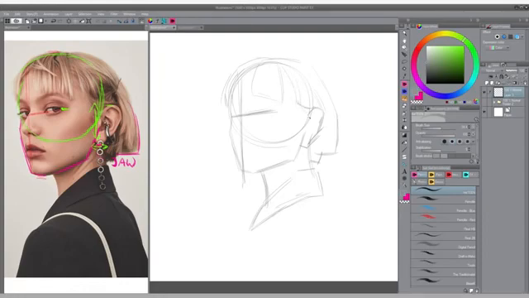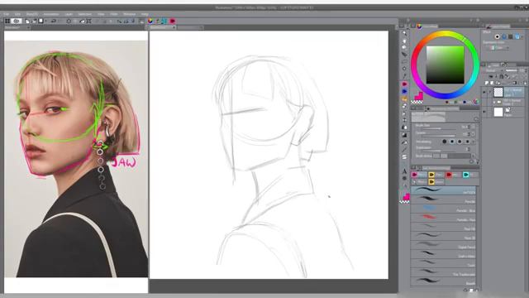What I'm trying to do here is get a feeling or a sense for my reference. I'm just trying to figure it out and understand it. And so once we have this, it's looking pretty good so far. We can actually draw in her shoulder. And so this is pretty close. It's obviously not perfect, but it's a starting point.